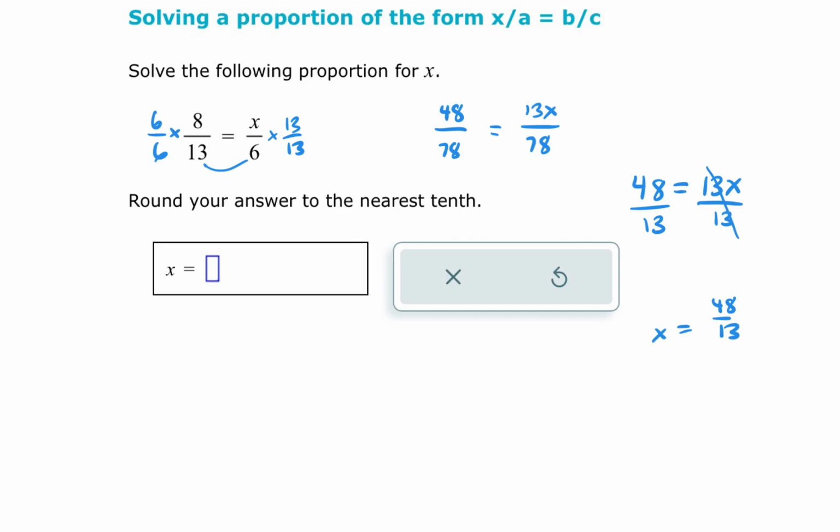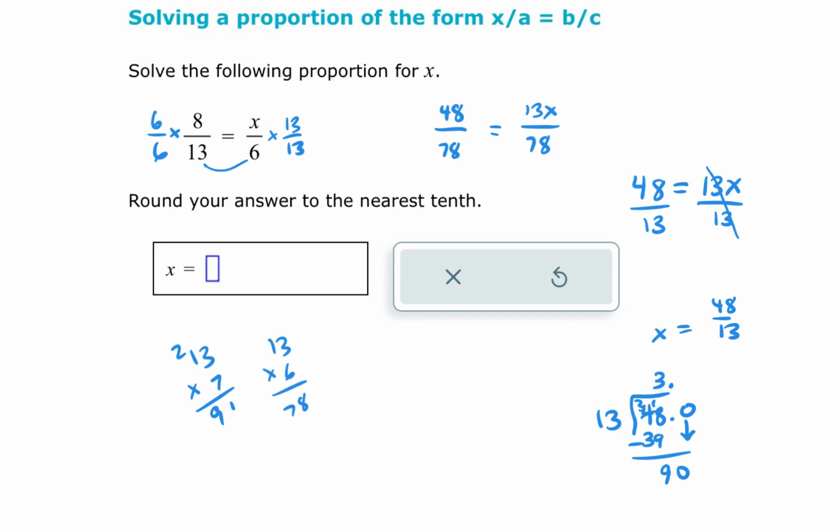to the nearest tenth, so they want us to actually divide this out, and that's going to be what, 3, 39, and this is going to be a 9, so we're going to actually have to give it a decimal and a 0, and we're going to have to keep going. 13 goes into 90, let's say, I don't know, 7 times? 91, oops, that's going to be too much. It's going to be 6 times. So 13 times 6 is 78. We know that already. And we've got a leftover of 12. We are going to need to work that out.